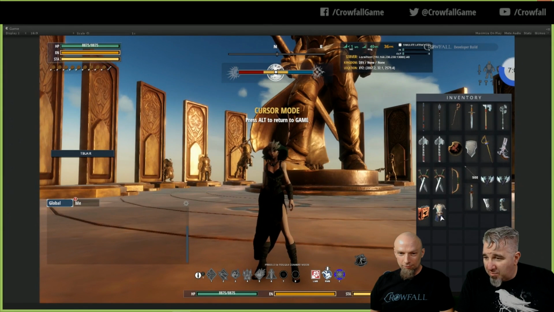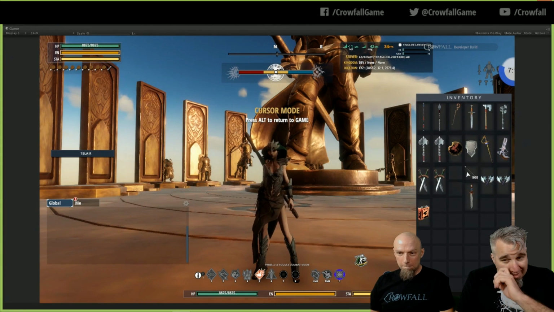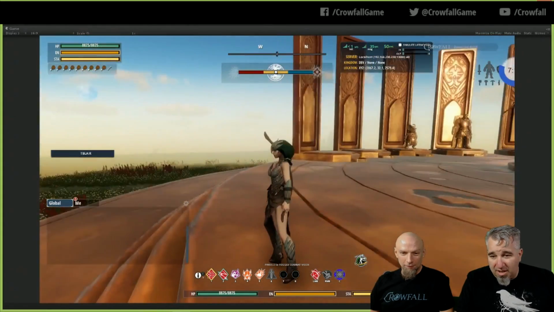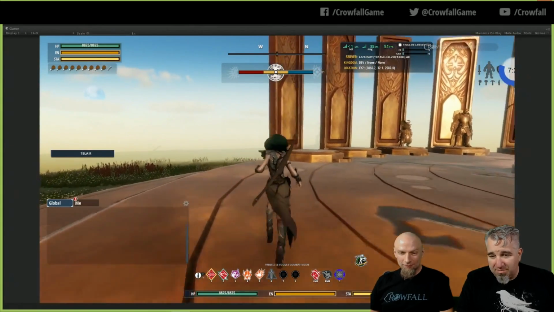I'm going to put the rest of the set on her. And since she is a ranger, as you'll notice by her power tray, I'm going to equip a bow and some arrows, and her powers are going to light up there. This is the Wood Elf female now. She's a Wood Elf.